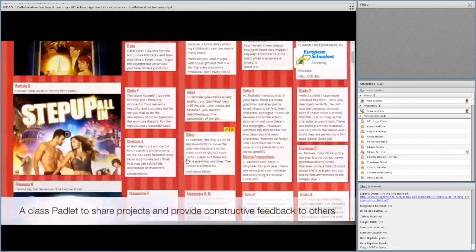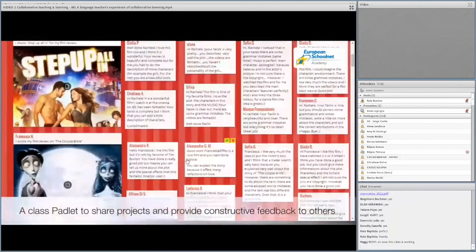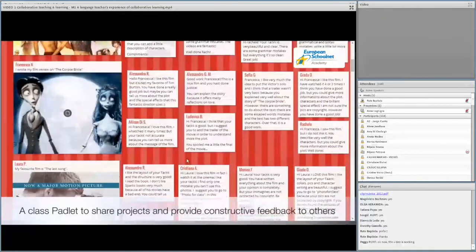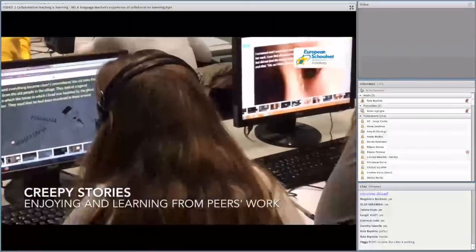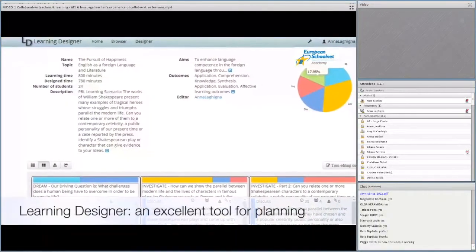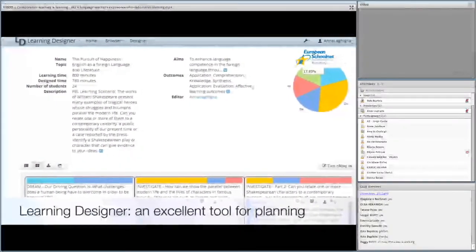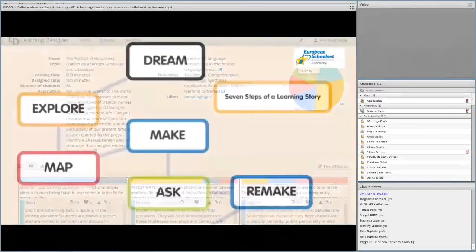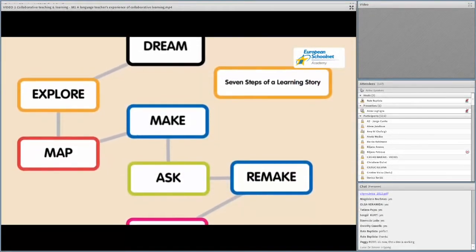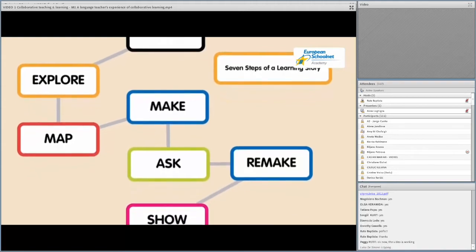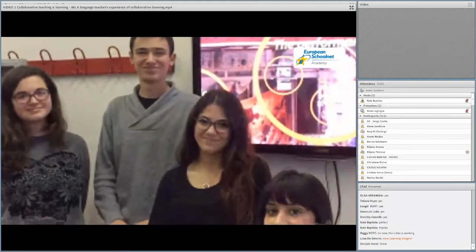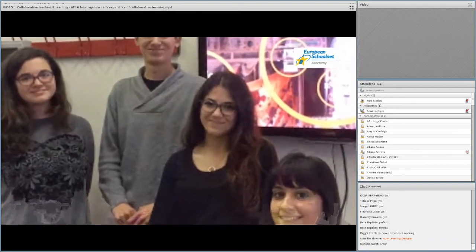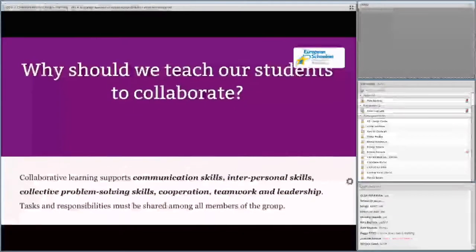Working together has given a chance also to my weaker students to achieve better results, and as a whole, it has improved my students' motivation for language learning. In designing new activities, I always start from analyzing my students' points of weakness so I can focus on activities which aim at strengthening them. I then ask myself, how can the project I have in mind contribute to make them better independent learners?